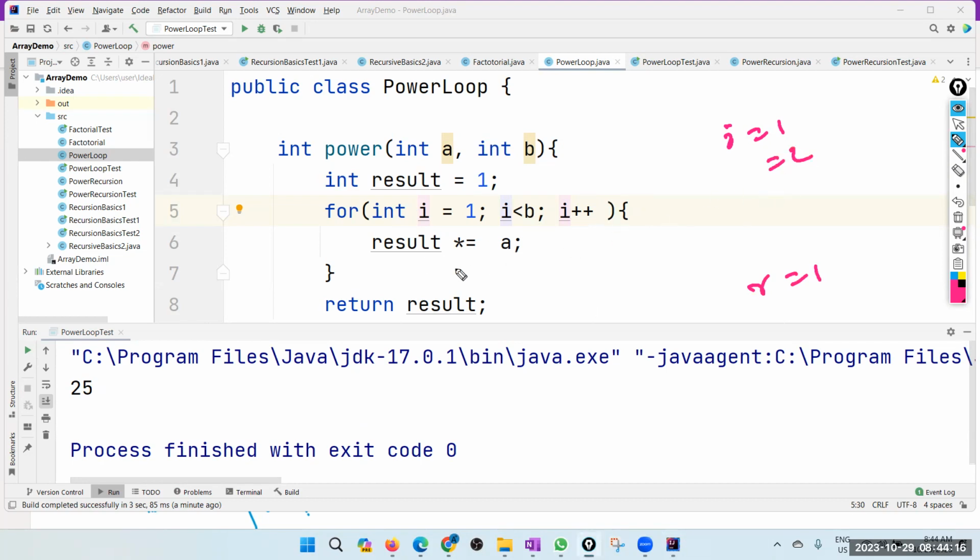So therefore again it will be multiplied by a. a is 5. 5 into 1 is now 5. Right. So then it will be 3. 3 is not less than 3, so therefore it doesn't count. So therefore it must be what? Less than or equal to b. Right? Less than or equal to b, not less than b. So now it should work.